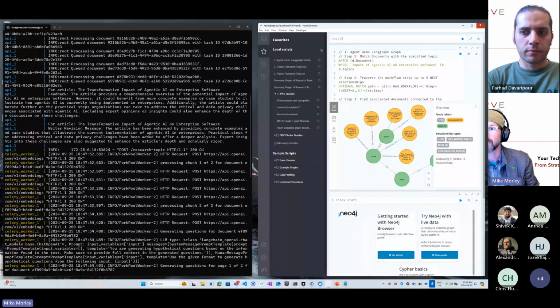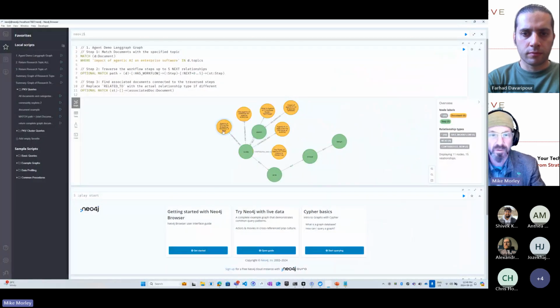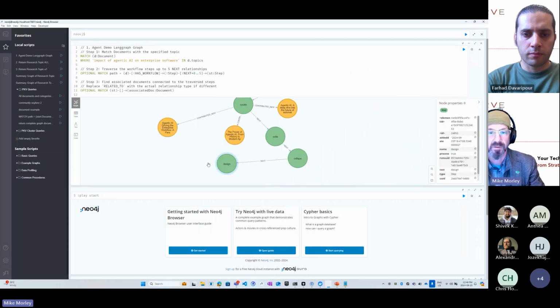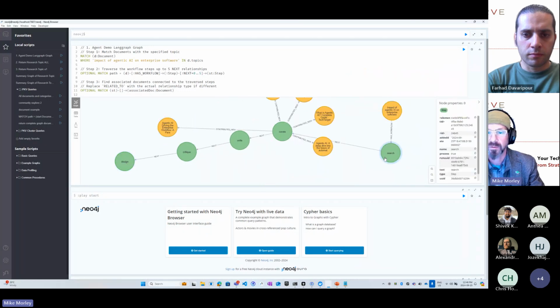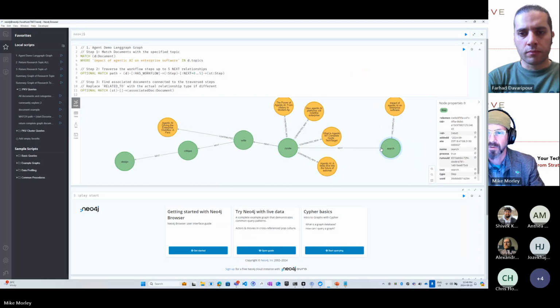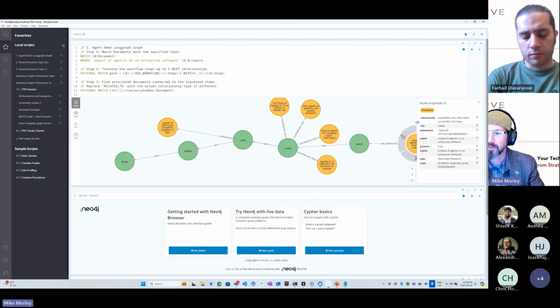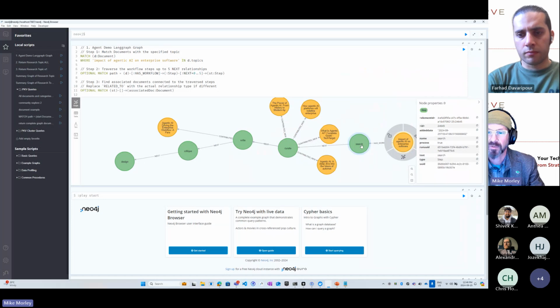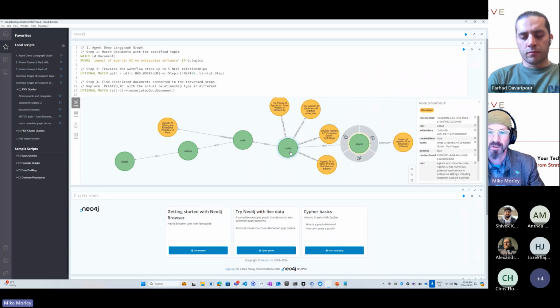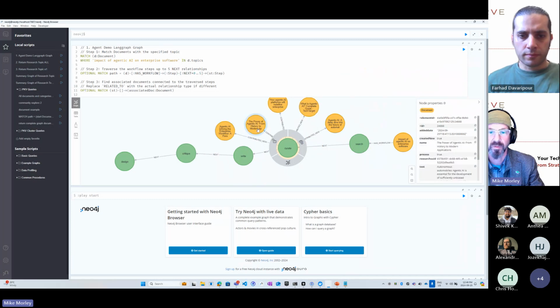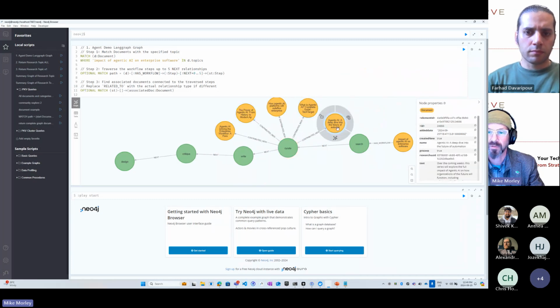Now, let's go into the graph here and have a look at this more closely. Hopefully you can see that okay. This is the backbone of the graph. Let's just orient this the right way around. So what you'll notice is this is the starting node that came in. This has the topic on it that you can see over there, impact of agentic AI on enterprise software. And then as we go through this, there's the search. The curator then shows us the articles that it pulled in. So we know exactly which articles were pulled in.